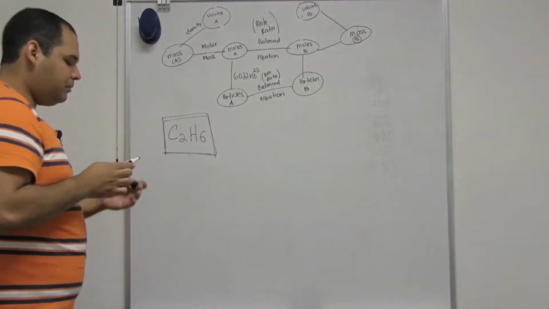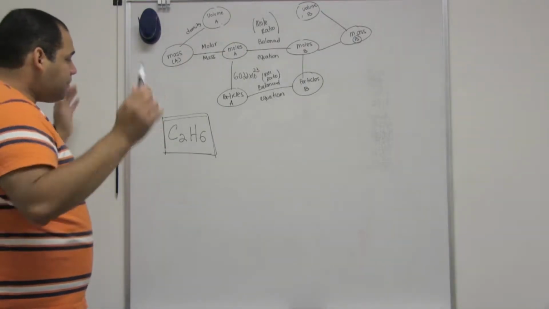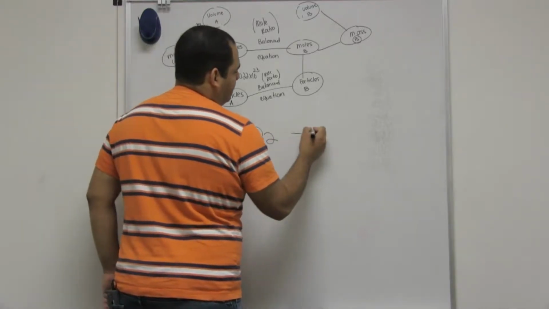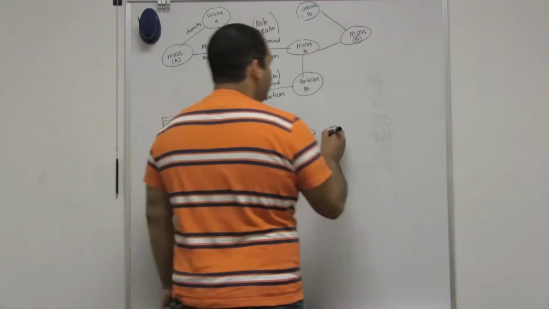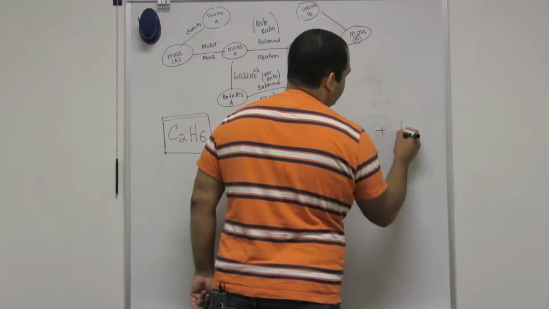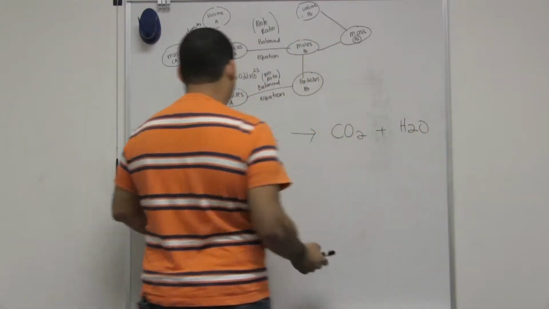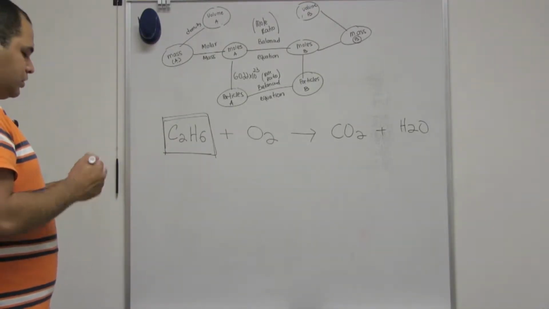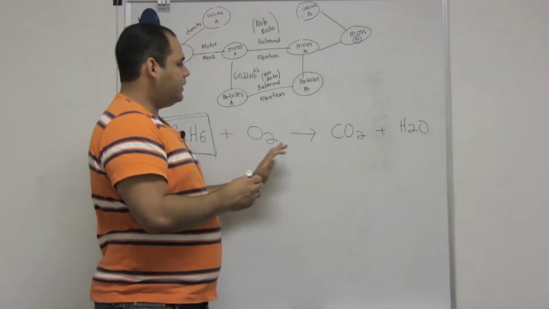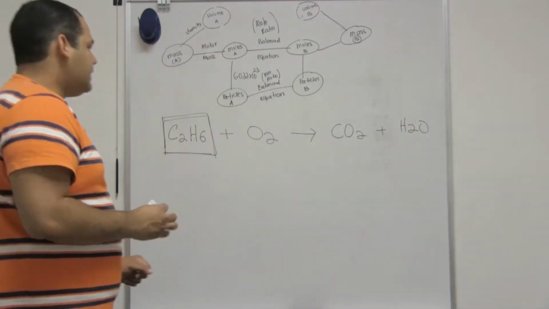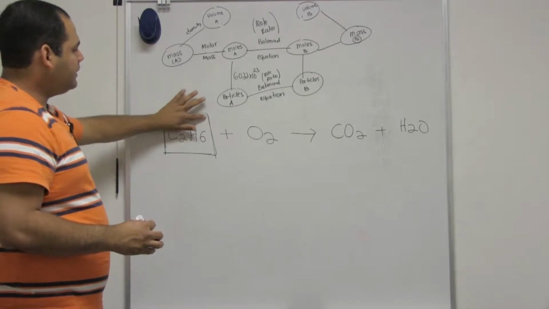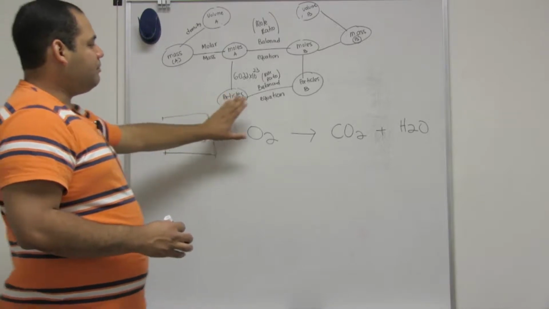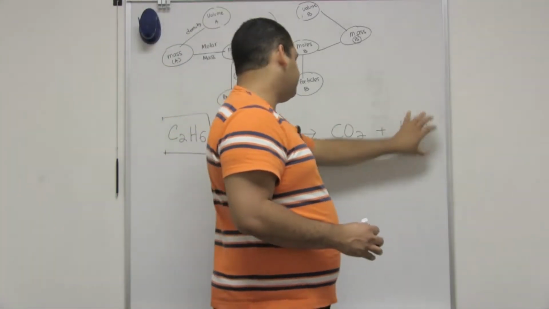combustion reaction with ethane. And when it says combustion, I need to remember that in combustion reactions, we have oxygen on my reactant side making CO2 plus H2O. An organic compound undergoing combustion has O2 on the reactant side, plus CO2 plus H2O. Do I need to know these three elements and compounds? Yes, I do. Every time it says an organic compound is undergoing combustion, I need to remember that it is O2, CO2, and H2O.